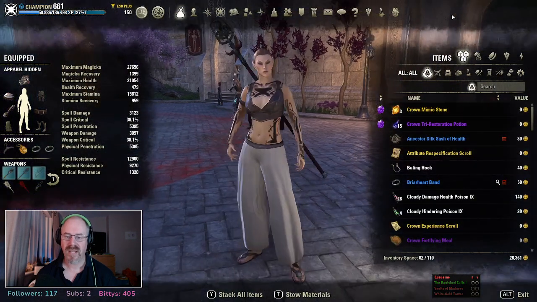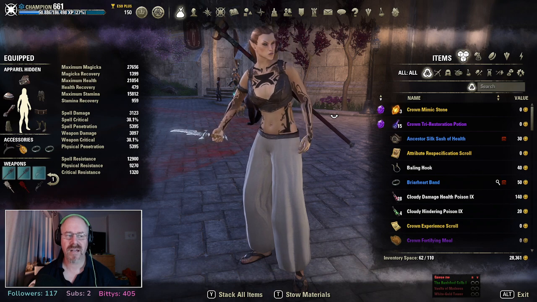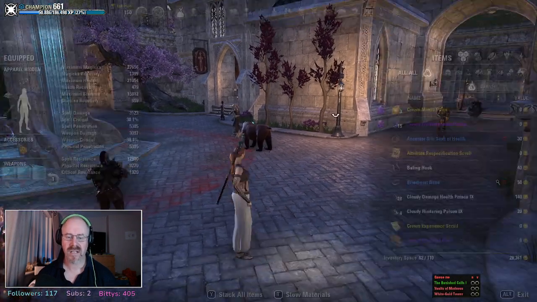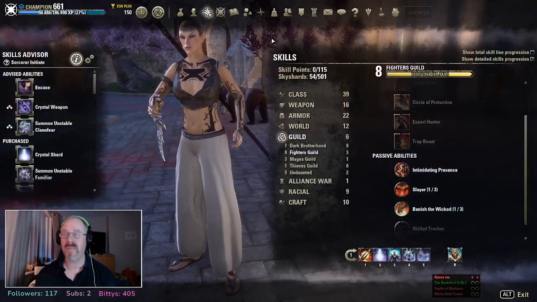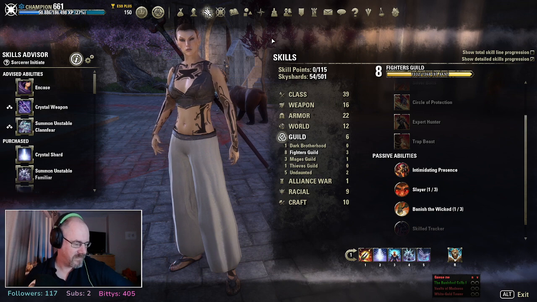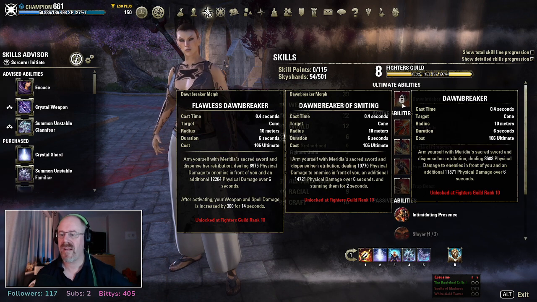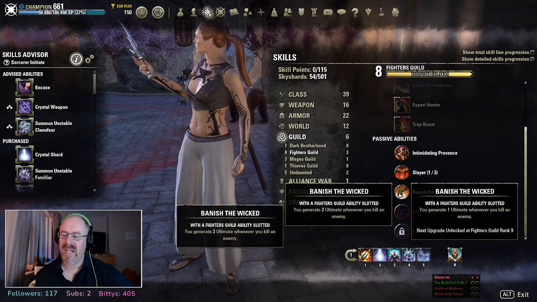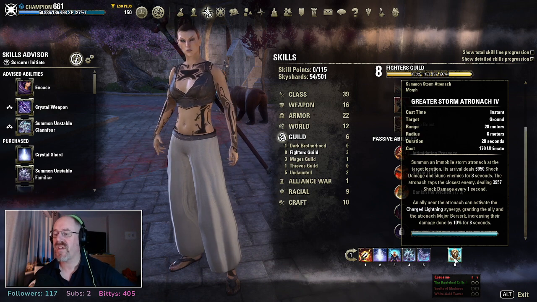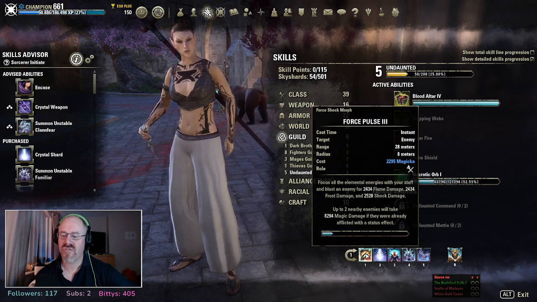Oh, that's a medium set. Yeah, it's good for stamina. Again, use stamina, so I wouldn't use that. No, my warden would. Again, for stamina, the only need for using stamina is for roll. If you're going to be doing a lot of rolling. If you're not going to be doing that, then the stamina ones aren't really worth it. But basically, at the moment, I'm going for the Flawless Dawnbreaker, so I get use of the Banish the Wicked passive. So that's good with the Greater Storm Atronach. I'm not sure if I'll use the Caltrops on this build.